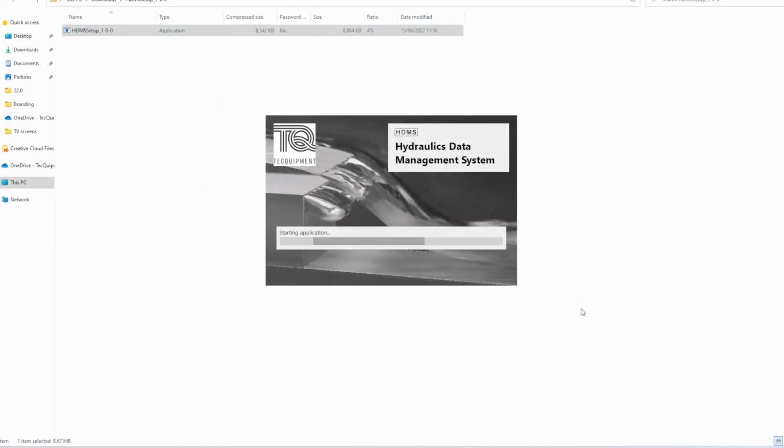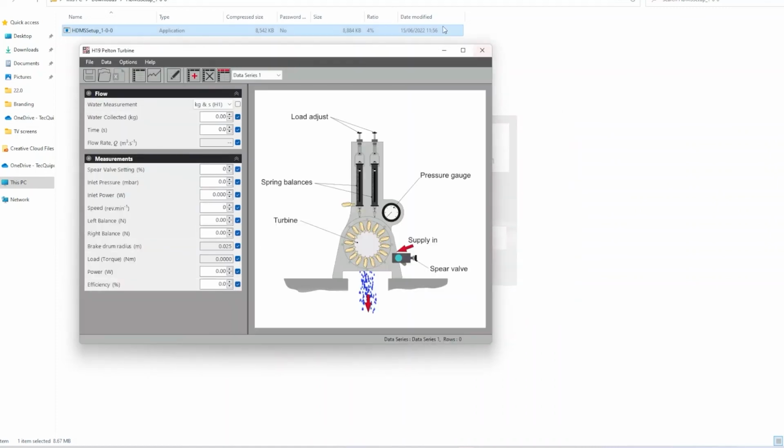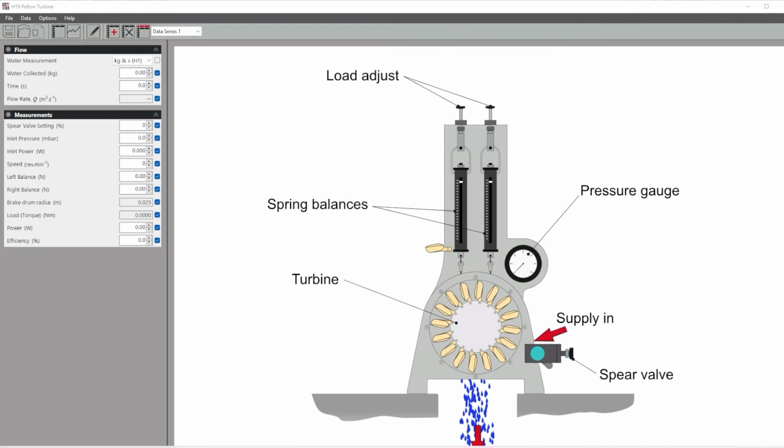Now, if you are familiar with VDAS, you will recognise the features and layouts such as mimic diagram on the right and data acquisition on the left, and record data, data observations and charts, and data export with Excel on the top tabs. Now you are ready to run your experiments.